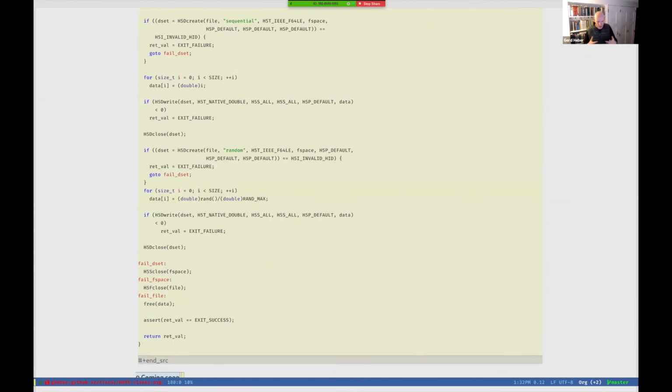You can apply the same kind of transformation, be it compression or chunking, to the different data sets, and then see how the read time changes, how the size changes. Of course, the sequential thing is going to be very easily highly compressible, and it's going to be relatively fast. But then what can you do? Does, for example, the combination of shuffle plus gzip perform better than just gzip?